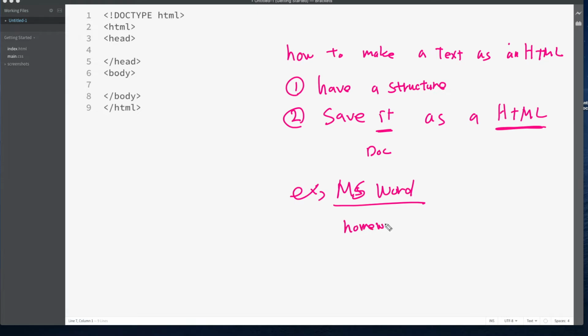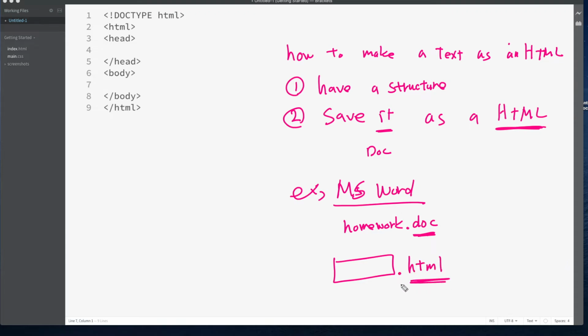For example, let's say I saved it as homework dot doc. That is its extension. So what did I mean by save it as HTML? Meaning you have to save your document as something dot HTML.